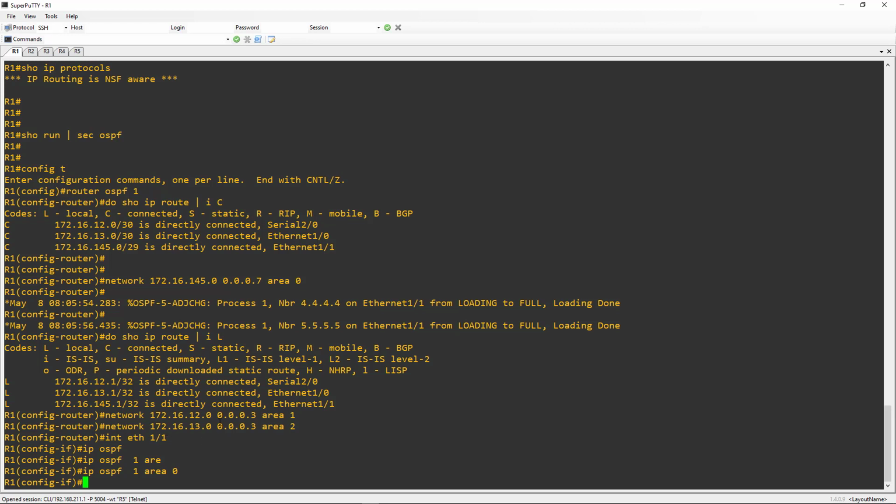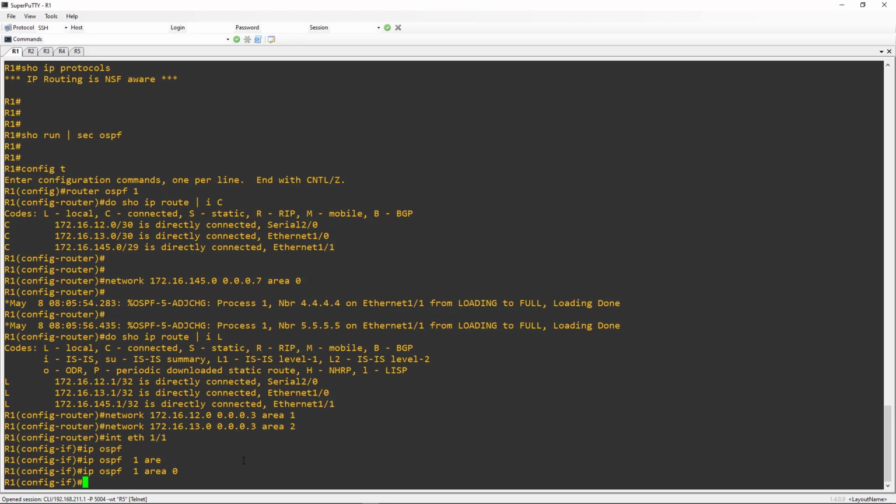Here's the bottom line. Zeros in the mask mean I care, binary zeros, not decimal zeros. Ones in the mask, so the last two bits in this particular case are 1, ones in the mask mean I don't care. So the first 30 bits of this address have to match the interface in order for that interface to be participating in OSPF.